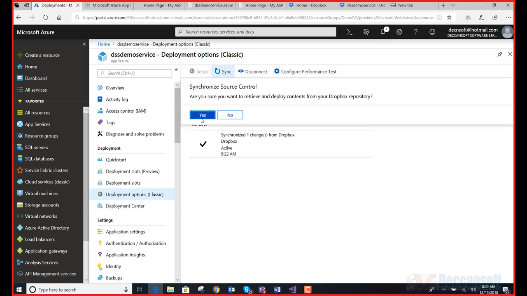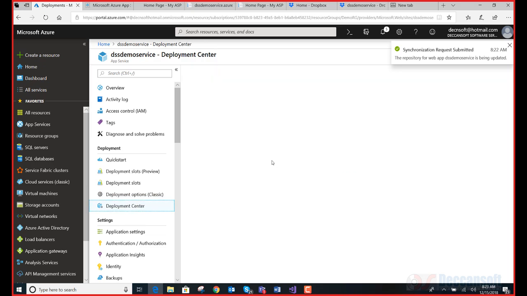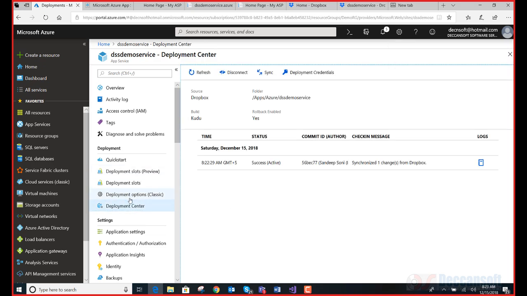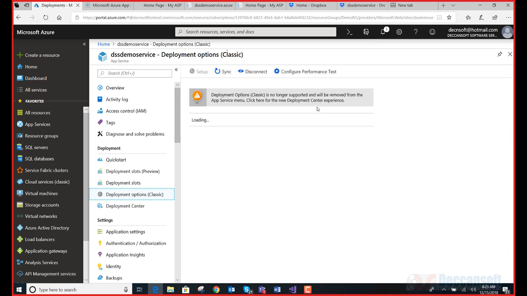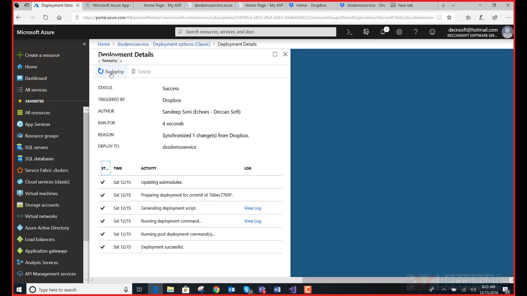Sync it once again. Okay guys, you take care of this. I have to make the change, I have to sync again, and then after that here we'll get the option, activate or something like that, redeploy, you see. So this content will get redeployed.